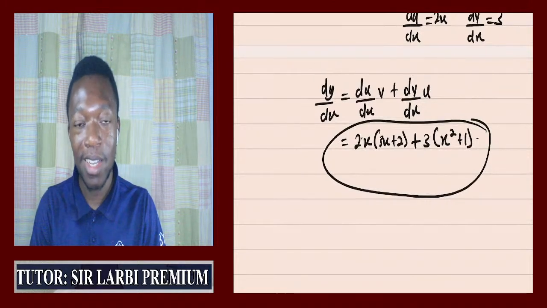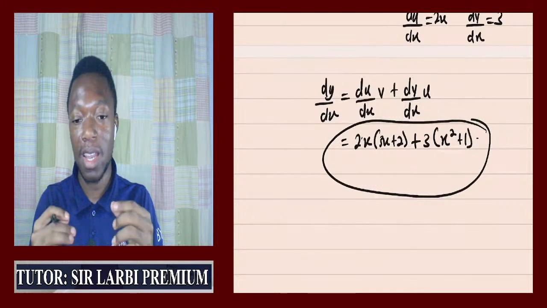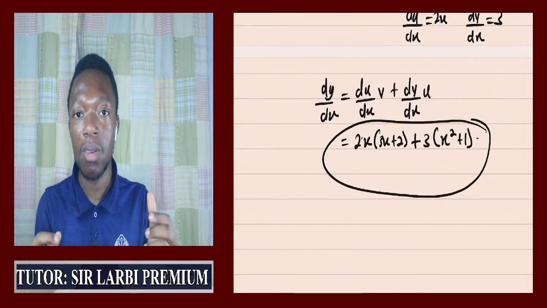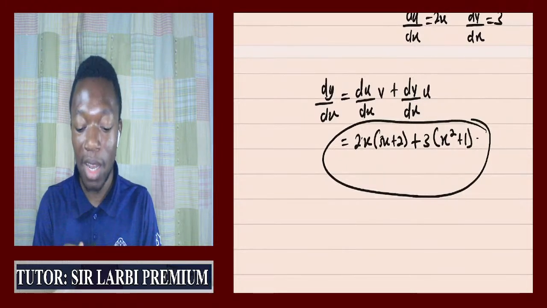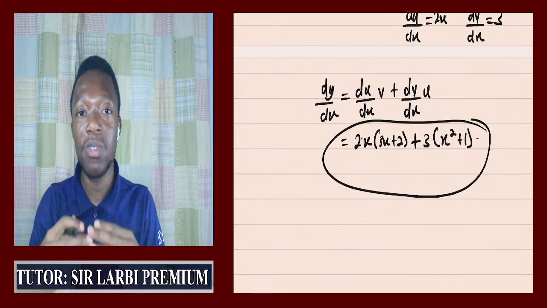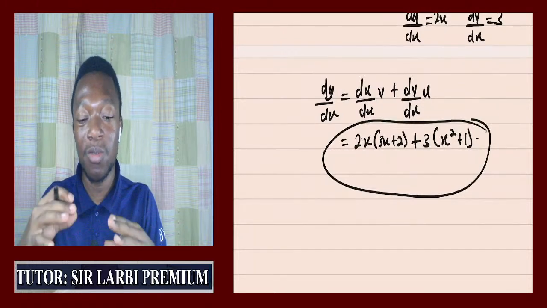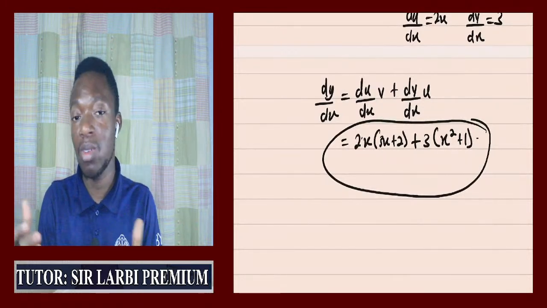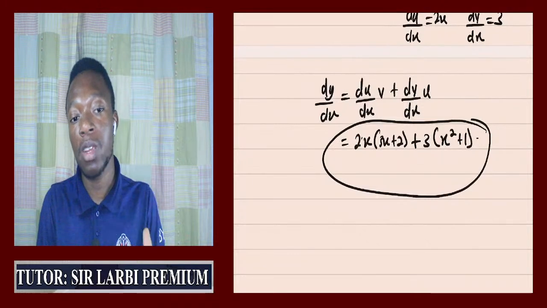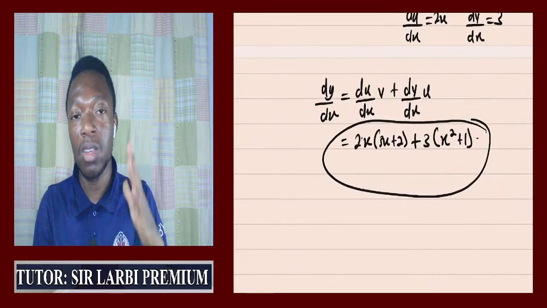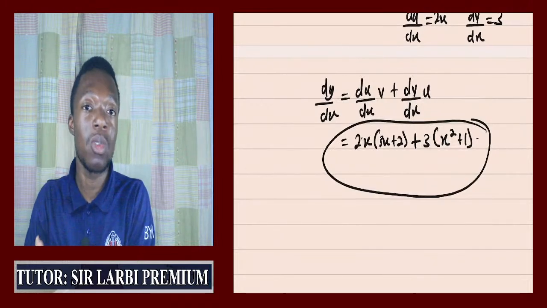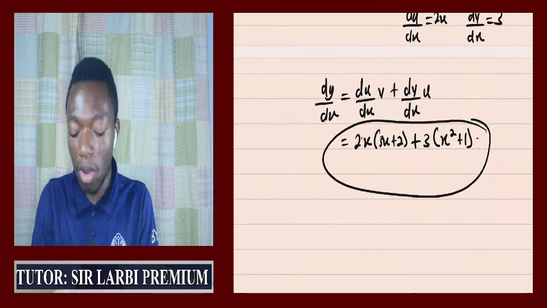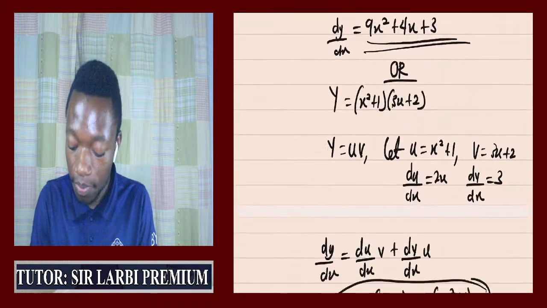So as I said, the examiner can combine two rules together and ask you to differentiate. You must master the calculus. Once you know how we differentiate each individually, all that you want to do is differentiate them individually. After that, you apply your product rule. You hold the second one, you differentiate the first one, and you come back and say plus, and hold the first one, you differentiate the second one. That's it.